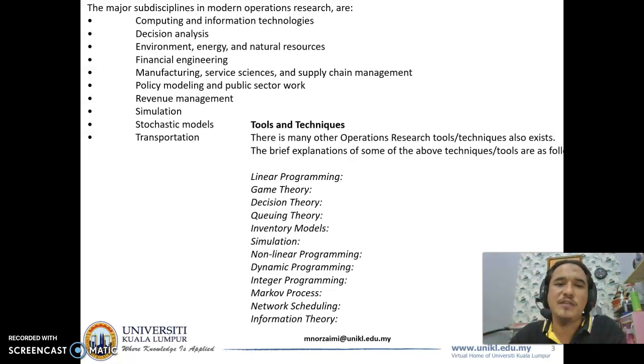We will use inventory model for the work in progress, simulation, non-linear programming, dynamic programming, integer programming, Markov process, network scheduling for the CPM, critical path method, and PERT, the program evaluation review technique, and information theory. So these are several tools and techniques that we will apply in operation research.